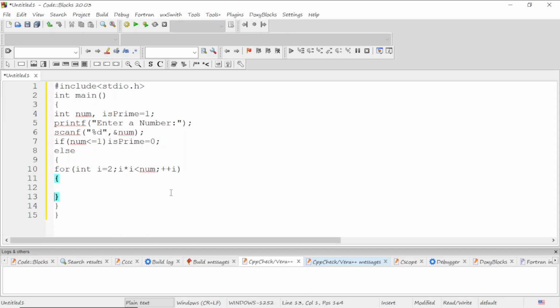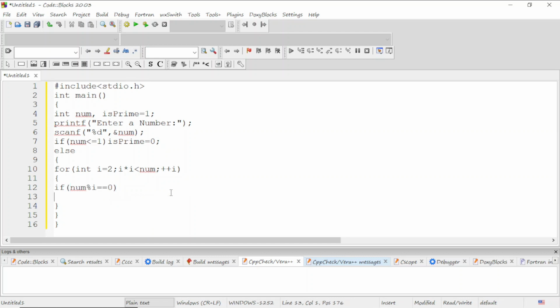One more bracket for that. Now I have to check divisibility by any number, which means it's not prime. So for that I have to use the if command, which is num percent i equal to 0.